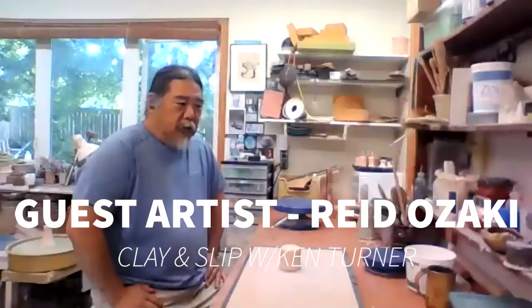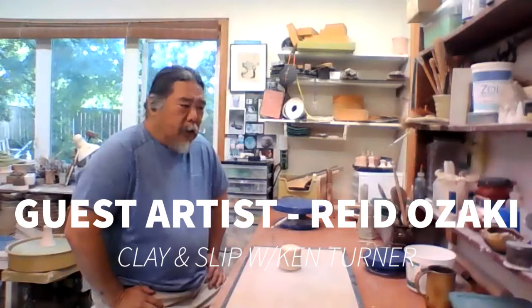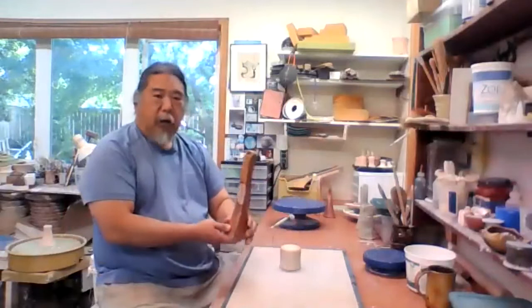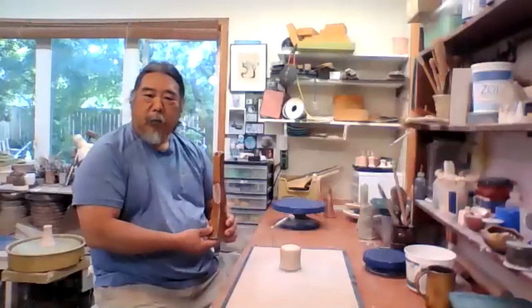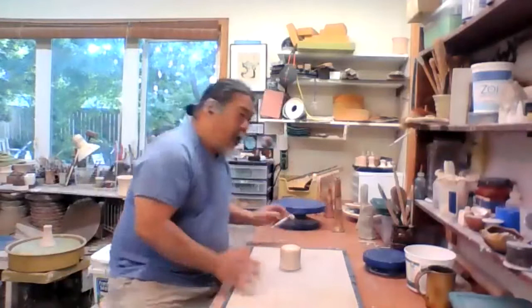Some shelves in the basement, I came across a piece that I made, probably sometime in the 90s. I don't really recall what the motivation was for it, but it was a little thin vase, and I don't even have it anymore. It's based on a form, something like this, that is pulled on a stick. And so I'm going to attempt to do that live here, because I've made a lot of these, but we'll see how this goes.